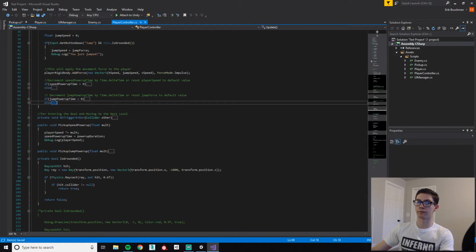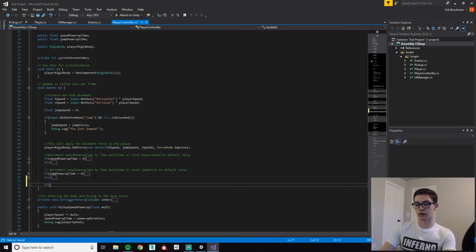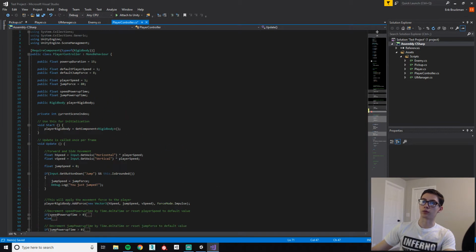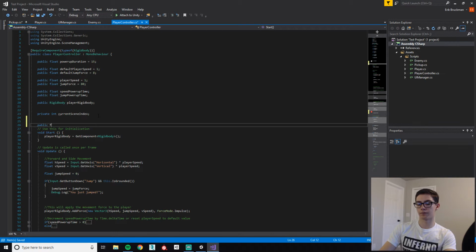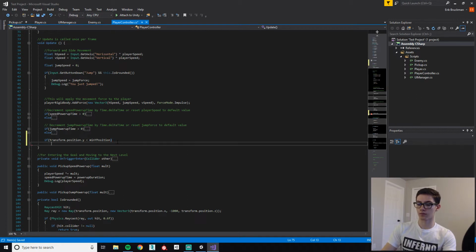We'll go into the player controller and in our void update, we're going to do if transform.position.y is less than minimum y position, and we're going to add that. And let's do -10 as a default.